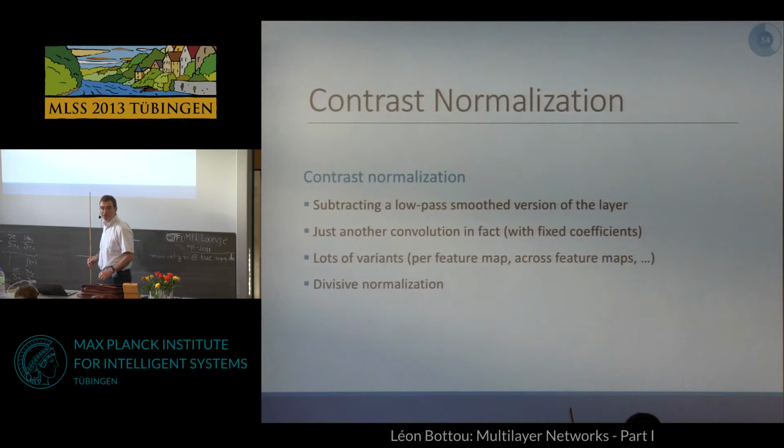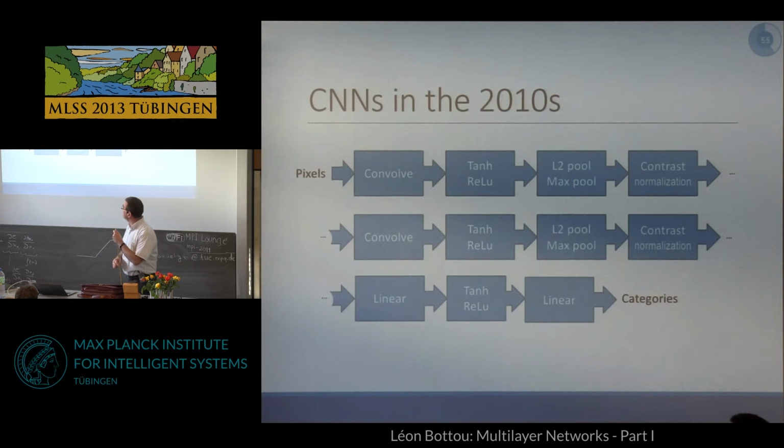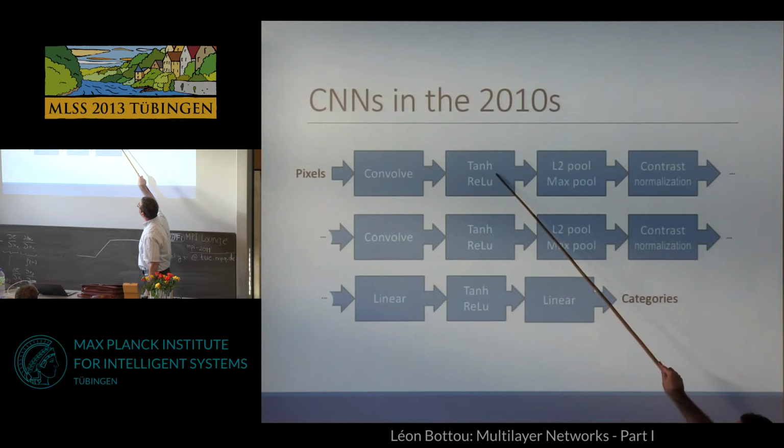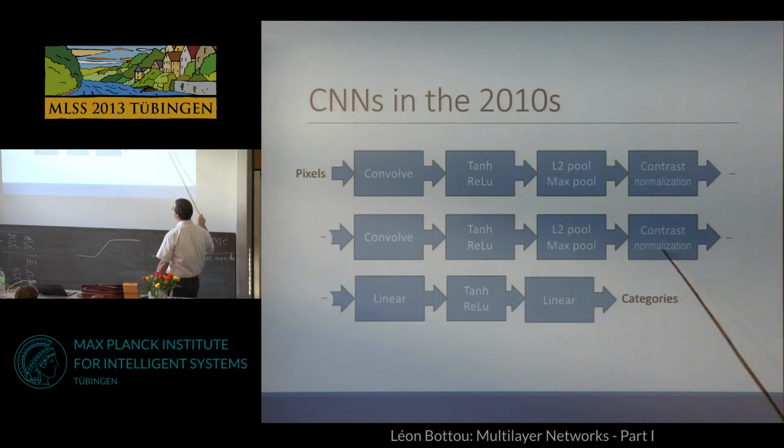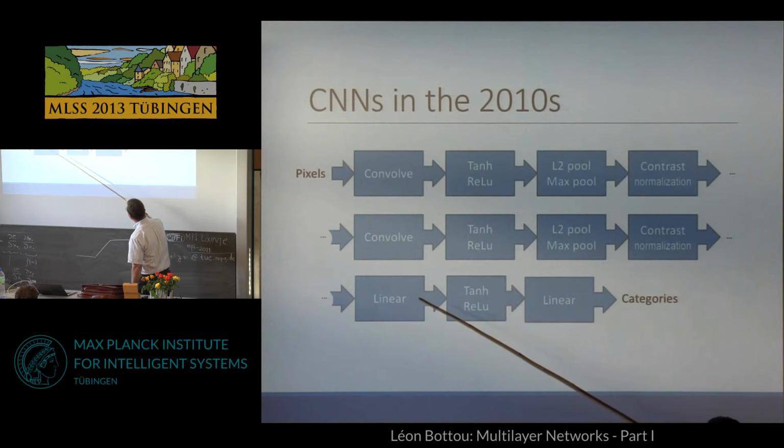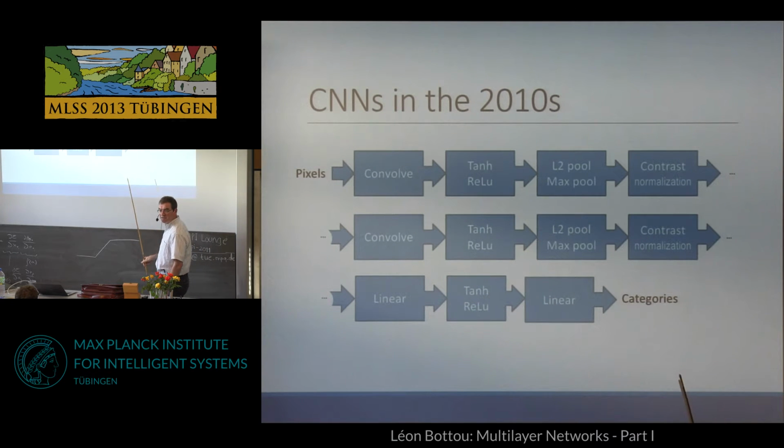And then there are other things you can do. You can do contrast normalization. It's something that we know is happening in the visual system, that very often there is normalization. The simplest one is to apply a low pass filter to the image and subtract that. But you can do divisive normalization, which works a little bit better. And if you look at the convolutional neural nets nowadays, it's becoming more complex, where you have a convolution and either hyperbolic tangent, L2 pooling, or one of these ReLU units and max pooling, then contrast normalization, and then you do it again, and then you do it again, and then linear, then category. So it's becoming quite deep. So, yeah.